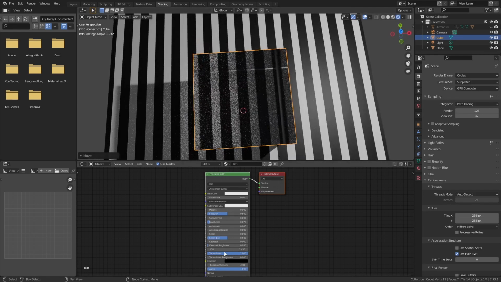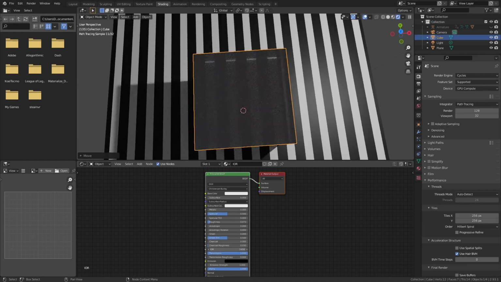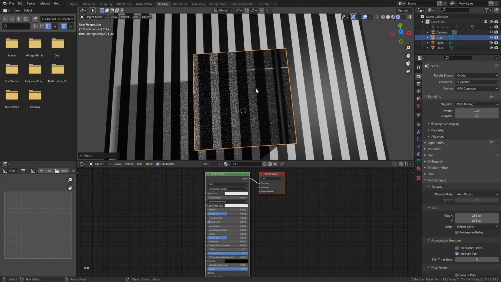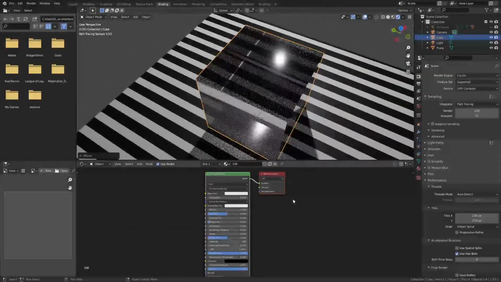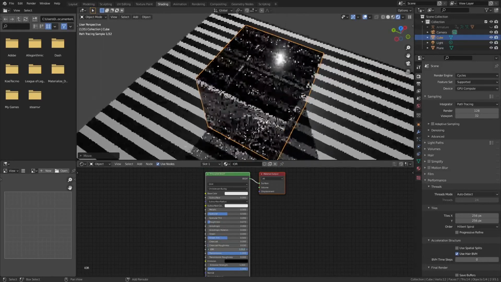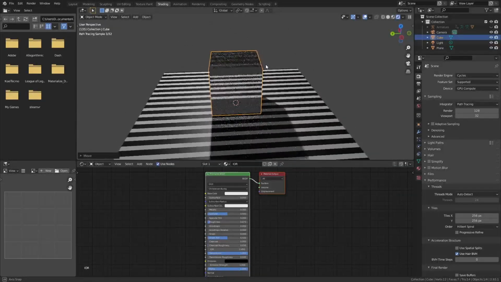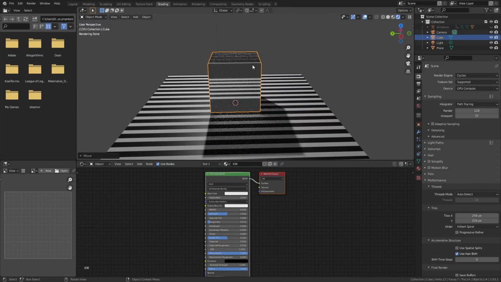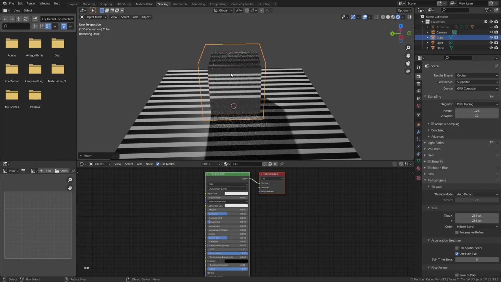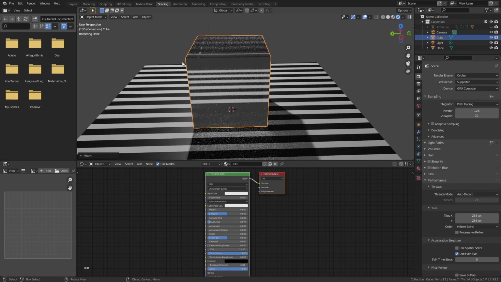So to create this cool effect, you can play around with this IOR, and these lines that we have here will change just because the light refracts differently inside this material. With a cube, it's kind of hard to see, especially if you have very sharp corners. But if you look from the side here, you can see that the light would fall in here, but now there's a little bit of a dip from where we are going to see this texture inside this cube.